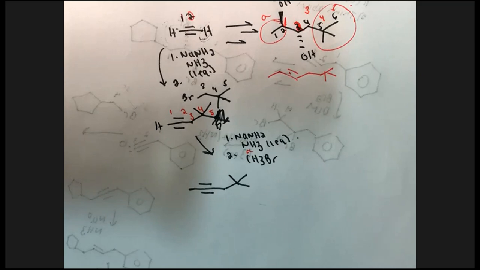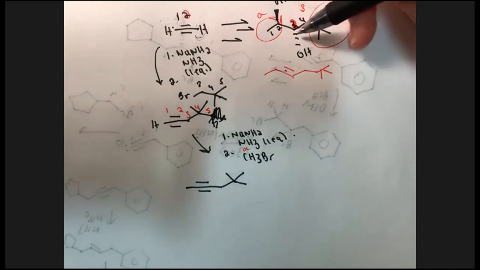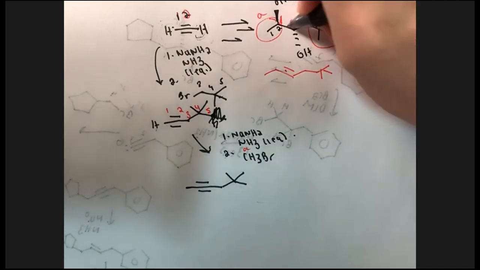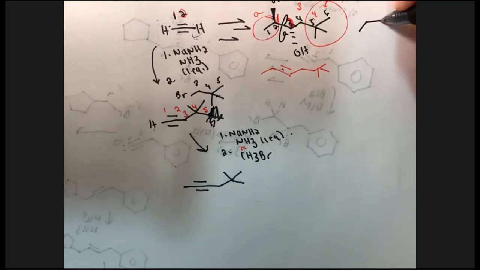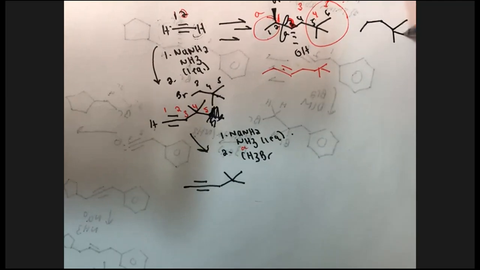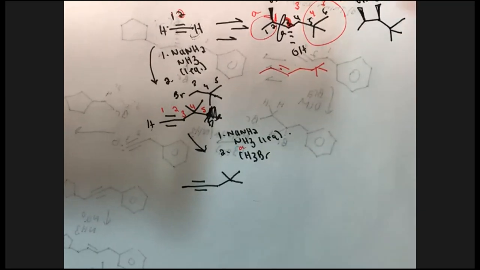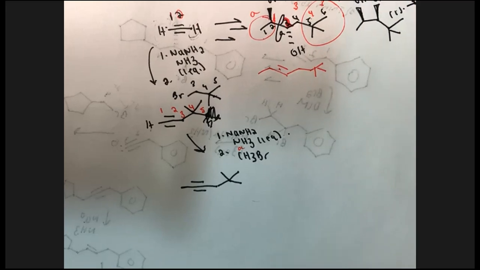If I were to consider rotating this bond up, and again, you wouldn't know this the first time around, so don't beat yourself up if you didn't get this. If I were to rotate around that bond, do you see how the alcohols have the same stereochemistry? It seems like that's the cis conformation that I'm used to. And I only know one reaction that gets me to this cis conformation, and that's the Z alkene. That would be H2 and Lindlar. So you have to use Lindlar's here, okay?